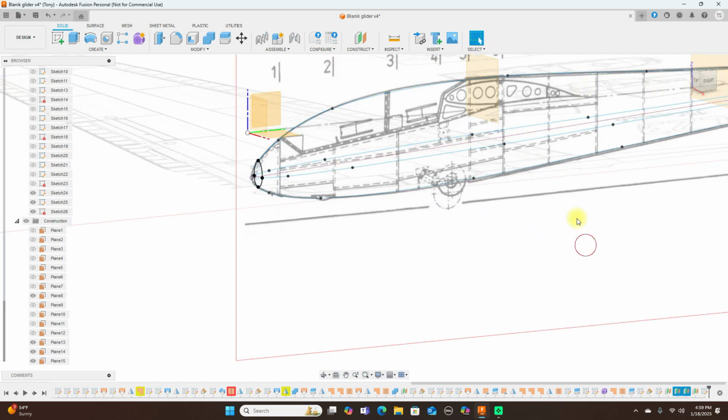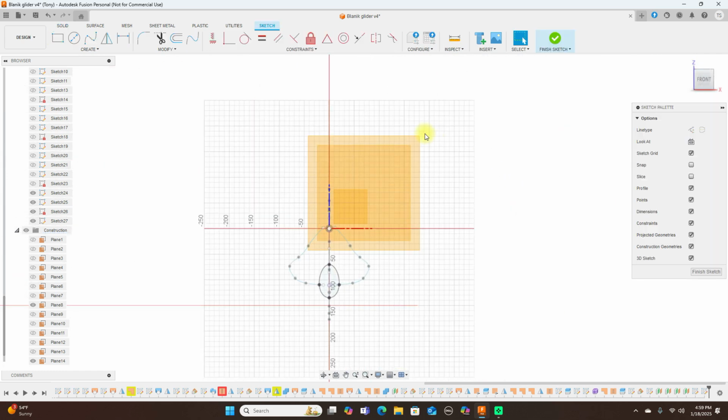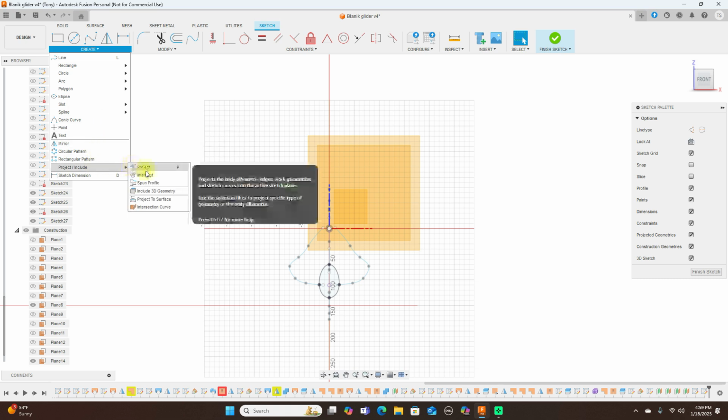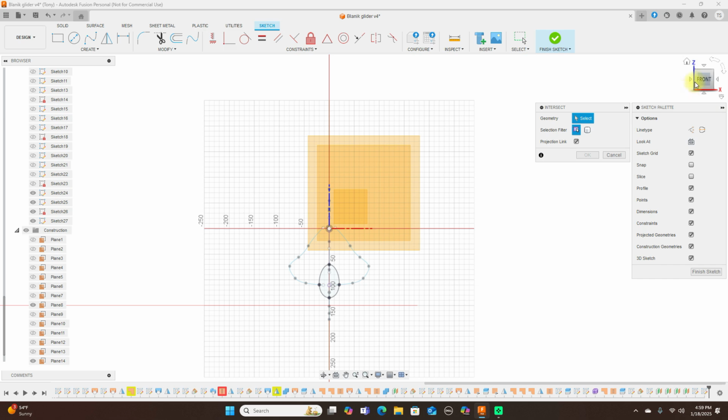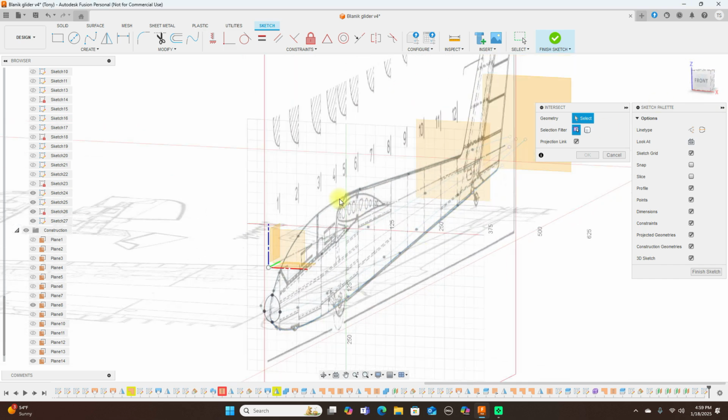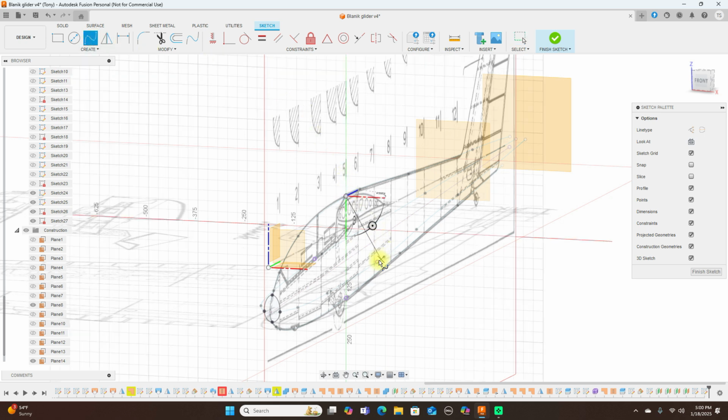So we're going to create a sketch on this plane here. Again, create, project, include, intersect, and again, select those 4 sketches. Then the fit point spline, snap them onto these purple dots or points.